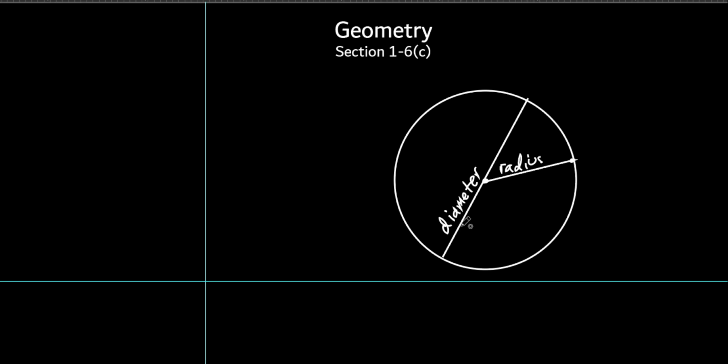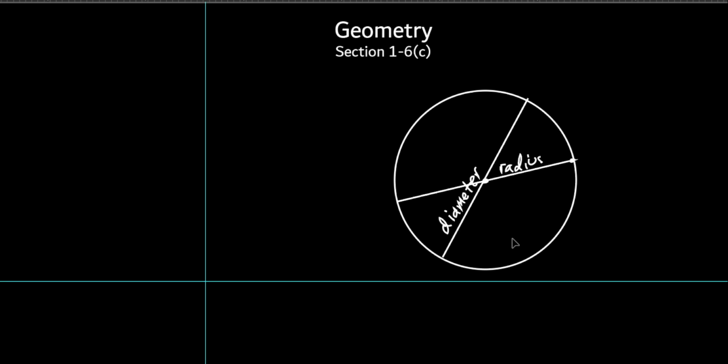If I wanted to, I could have taken this radius and then stretched it all the way to there. That would also be the diameter, wouldn't it? Okay, that whole thing. What's true about these two diameters? They're equal to each other. They're always going to be the same, okay? All the diameters of one particular circle are all the same. Same with the radius, okay? The radius on that one circle is exactly the same, no matter if I draw it from here to here, or from there to there. It doesn't matter. It's the same exact distance.